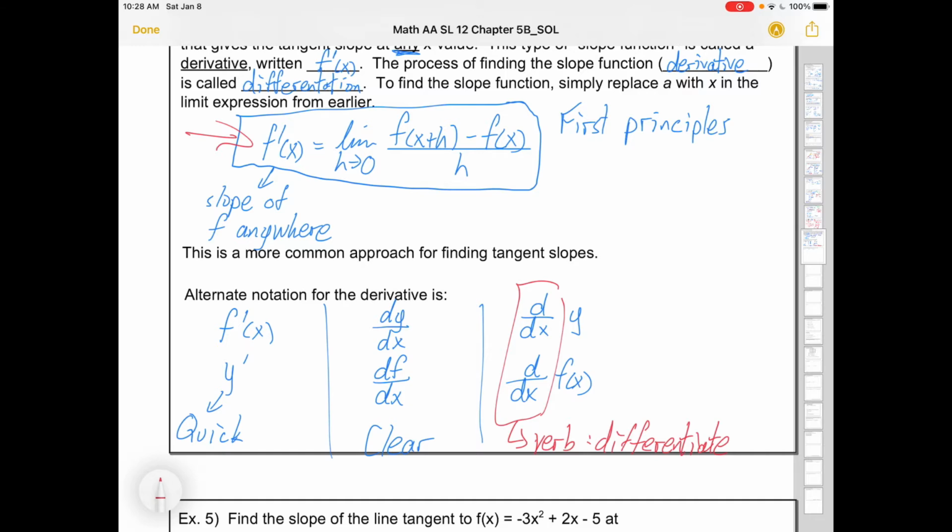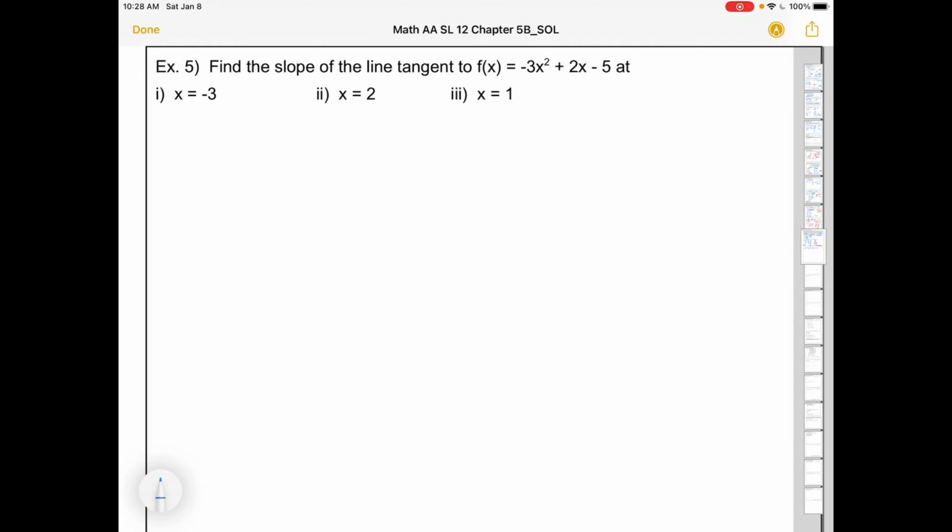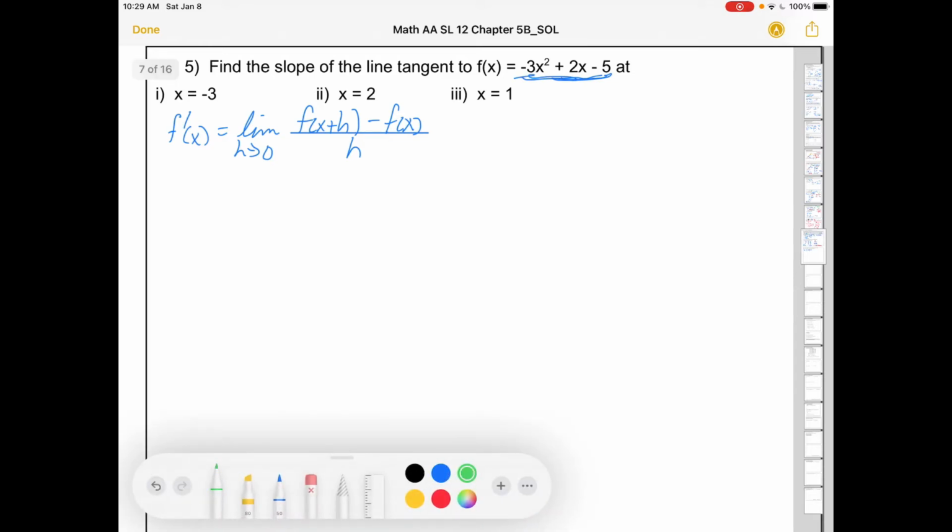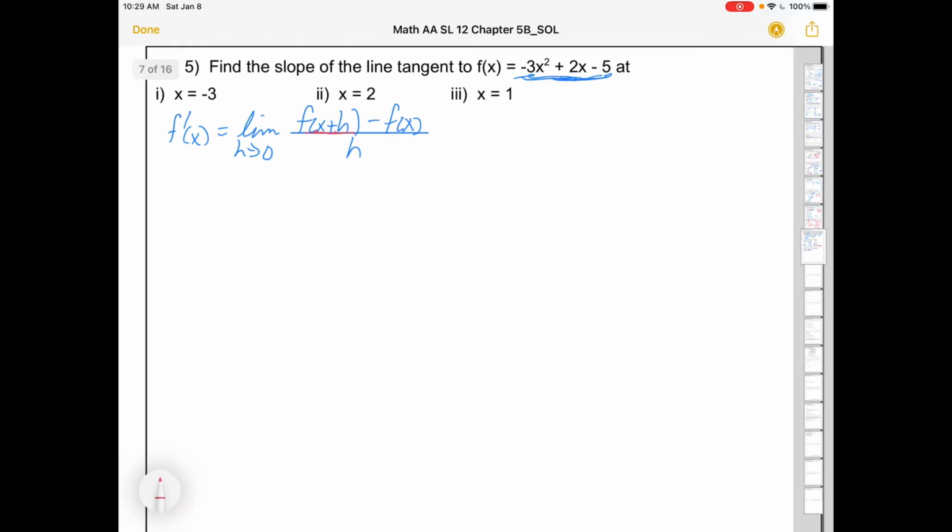So let's see how that works in the exact same example that we left off with in the last video. Same question, hopefully a more concise approach though. The slope anywhere is given by this expression, f of x plus h minus f of x all over h. Now f of x we actually already know. That's really easy. What we need to go off to the side and find is what f of x plus h is. I'm going to do that over here, and it's going to be kind of annoying.